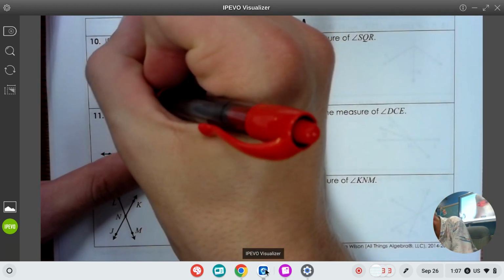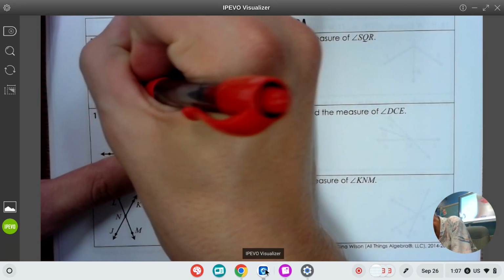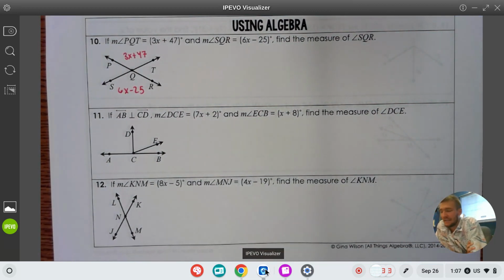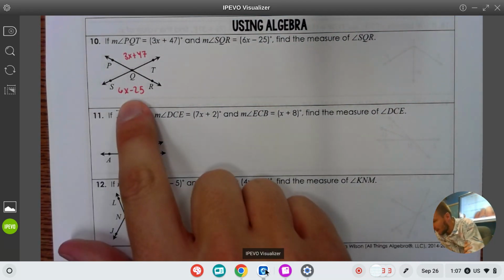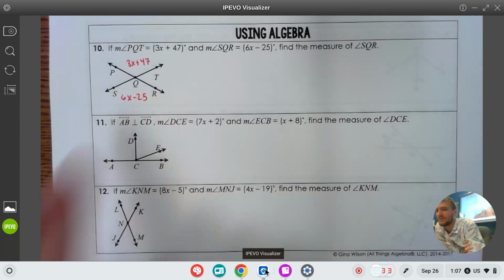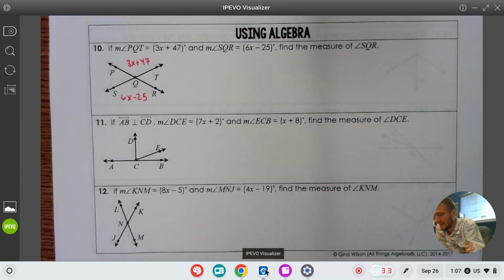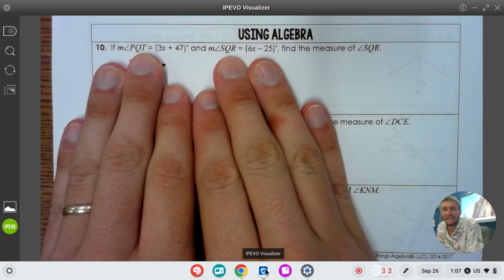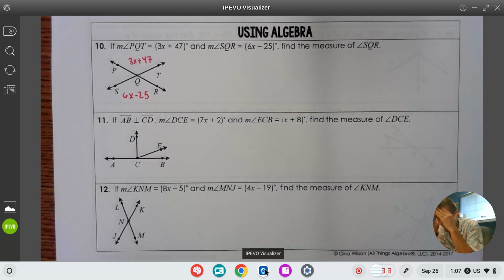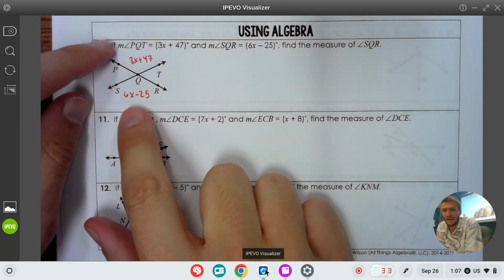Nice call. If I was going to give you one tip to getting these questions right, it is the simplest tip ever. Write the measurements within the spots they're supposed to be. Some of us will try to not write anything down and then in our head try to memorize which angles these are. Just write them down.